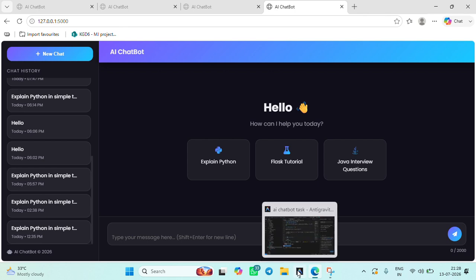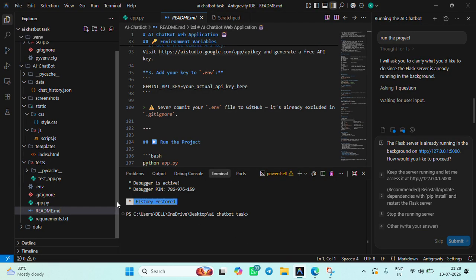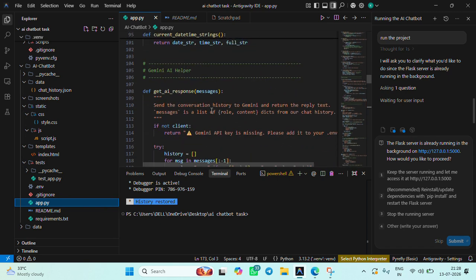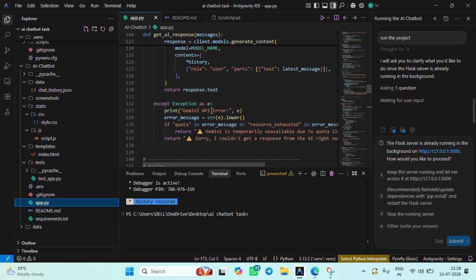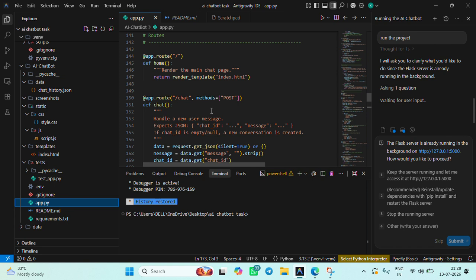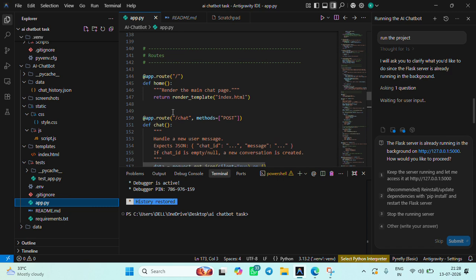And next, the code part. App.py is very important for this project, it is the backend application. It is developed using the Flask framework.